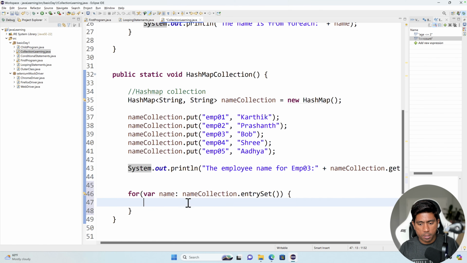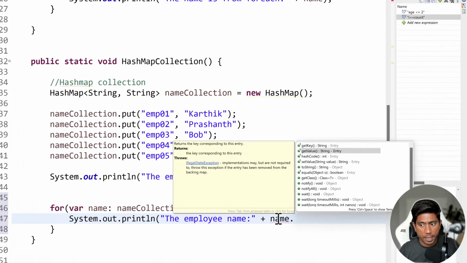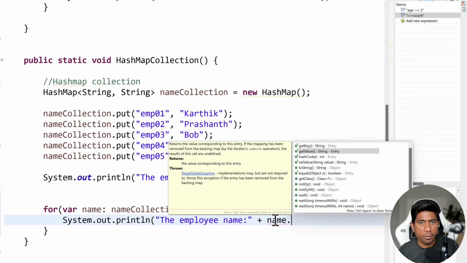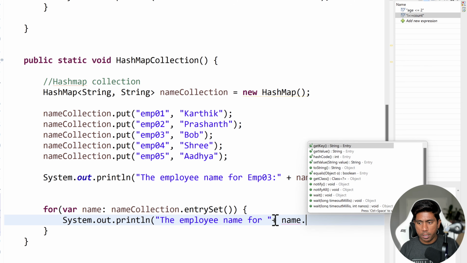So I'm just going to copy this, paste it over here, the employee name, like that. And I can just specify the name here. And you see that we have two options this time, getKey and getValue. So you can do that as well. So you can just say the employee name for plus, and I'm going to say name.getKey.